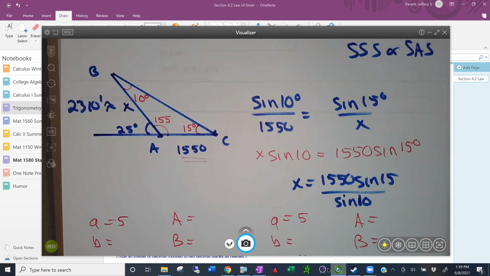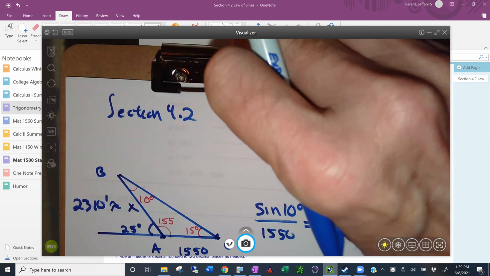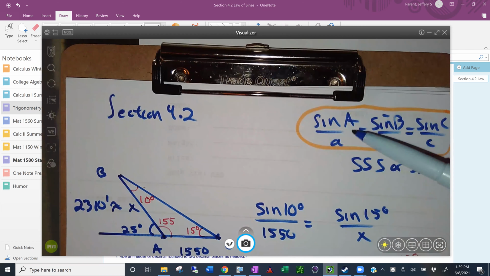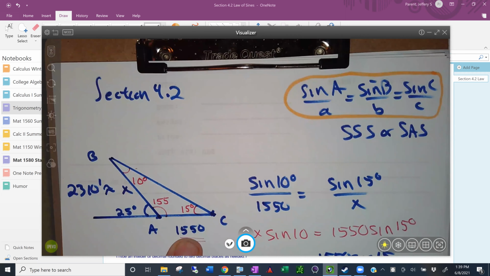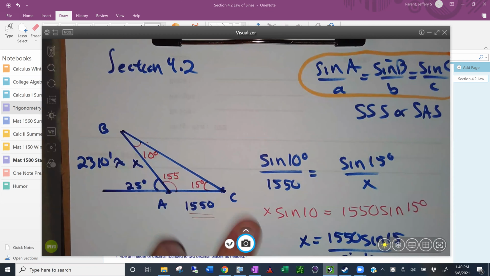Now, what the law of sines says is that these sides are proportional. In effect, that's saying the largest angle has to be opposite the longest side. The smallest angle has to be opposite the shortest side, and the medium and the middle are also going to be opposite each other. And that makes sense. This is going to be the shortest side. That's going to be the next side. This one's going to be the longest side. If you wanted to calculate that, you'd find that it's much longer than these other two. Are we good on that?